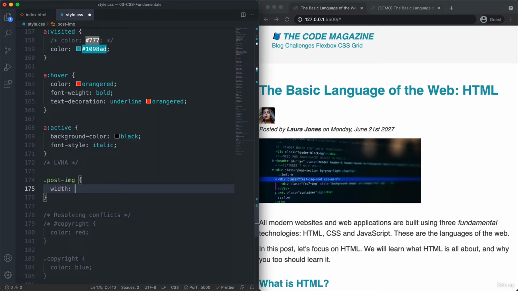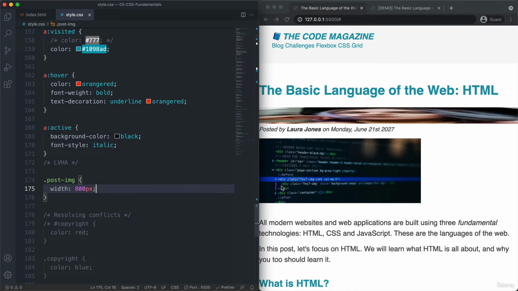So it is actually very common to size images in CSS and not in HTML like we did. Actually, many times we never even specify the width of images in HTML, but only in CSS. Now here, for the first time, I will not use a length in pixels. I mean, I could for now, let's say 800 pixels.